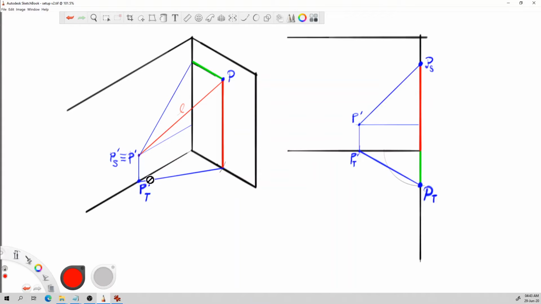And finally, there is a third case, which is that P prime could be a point on this line here, on the ground line, on the folding line between the wall and the floor. And in that case, it's easy to see that this would project to the folding line, and this would also project to the folding line, and then you would have two triangular figures. So in no case do you get two quadrangular figures, as in Hopper's picture. You either get one quadrangle and one triangle, or you get two triangles.